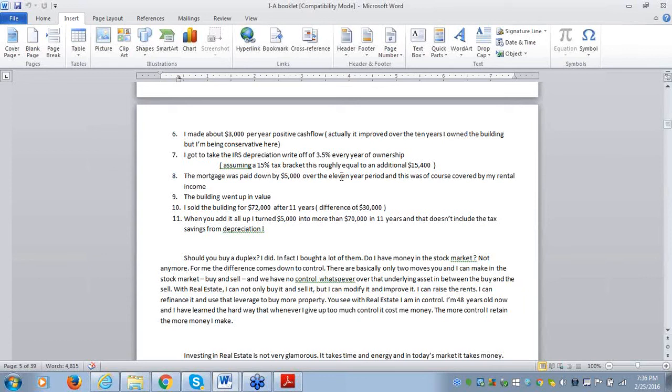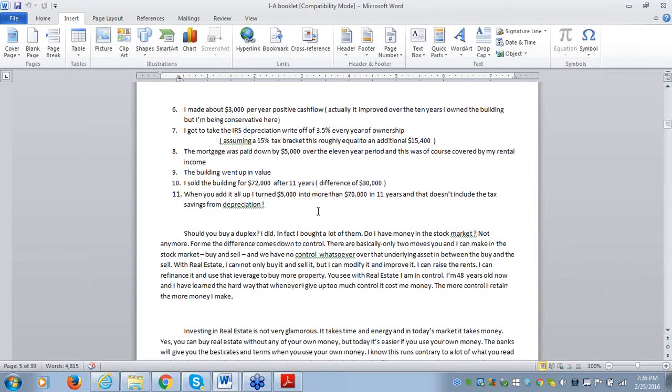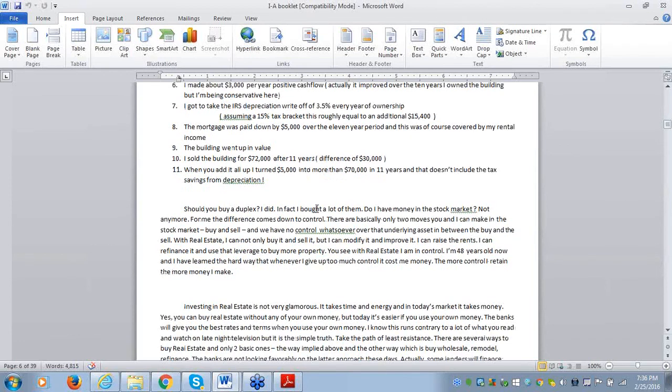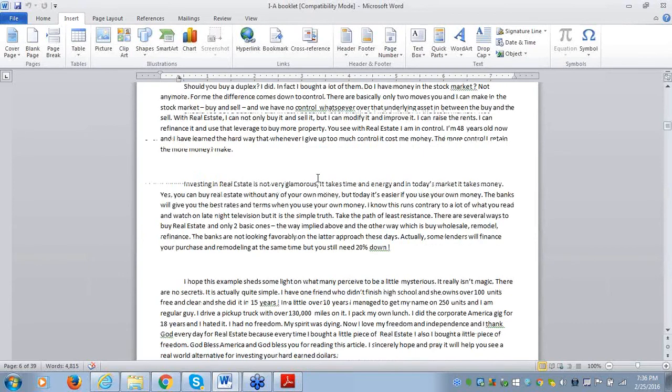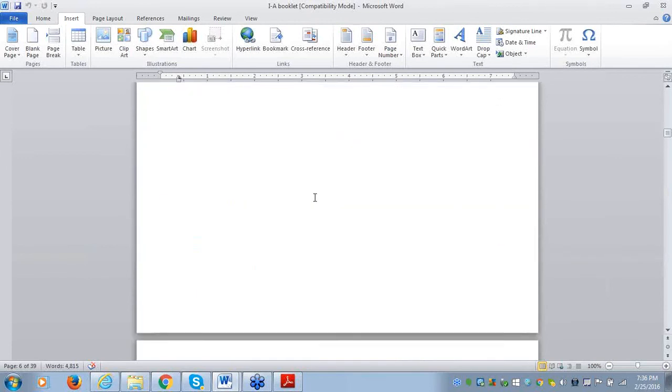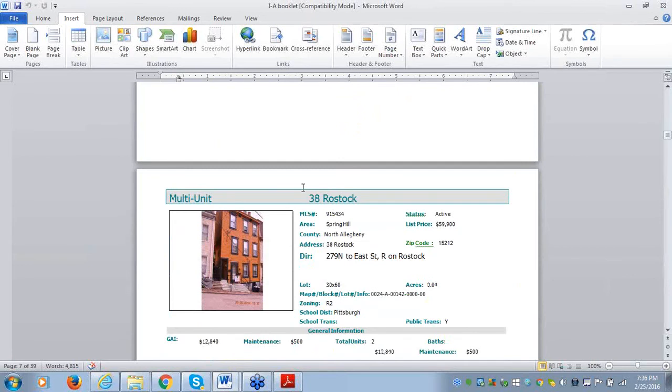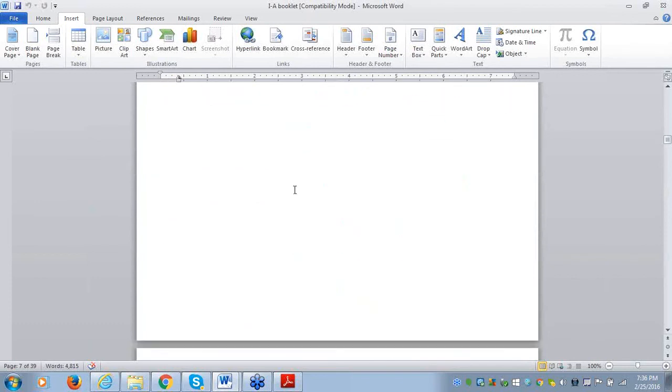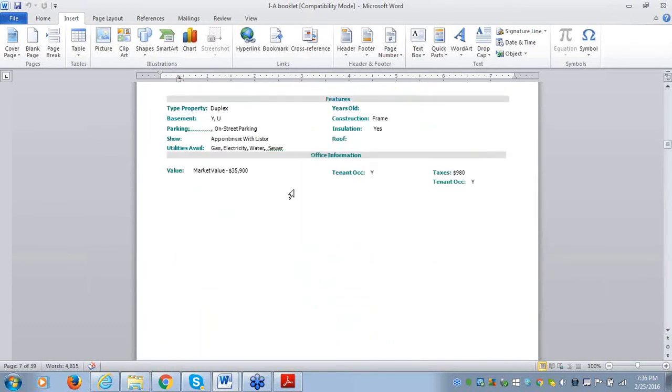I'm sorry, that's up here. And I also got tax breaks, and I also got the profits on the sale. Multiple ways. That's why I love rentals, because I can make money so many different ways. In any case, I show them this. I demonstrate this in the booklet that I'm giving to these professionals. Could be engineers, could be dentists, you name it. That's number 3. All right, number 4 is I put in there examples of properties that I thought would make good investments. So you want to write down number 4, samples of properties, okay?